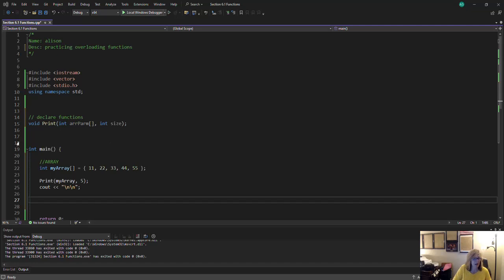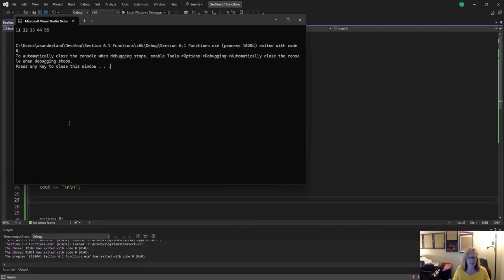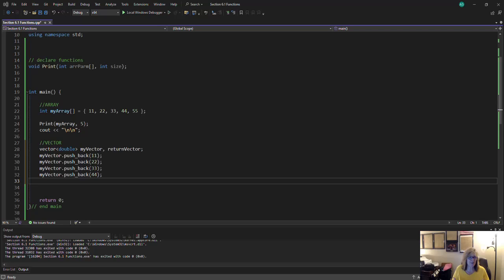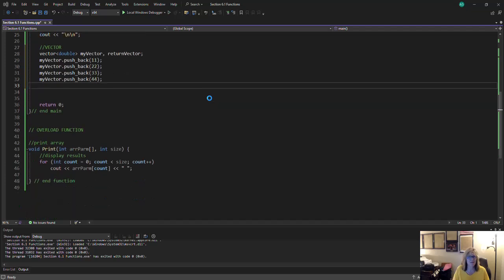So I have this function called print. I'm going to take the function's header or the function prototype, also known as the function signature, and place it up here so that main will know about it. And then I am going to call it. I'm going to pass to it 5 because I have 5 elements. And then I'm just going to force a couple of new lines because we're going to do some other overloaded functions, and so we'll just separate the output. So it should just be printing that.